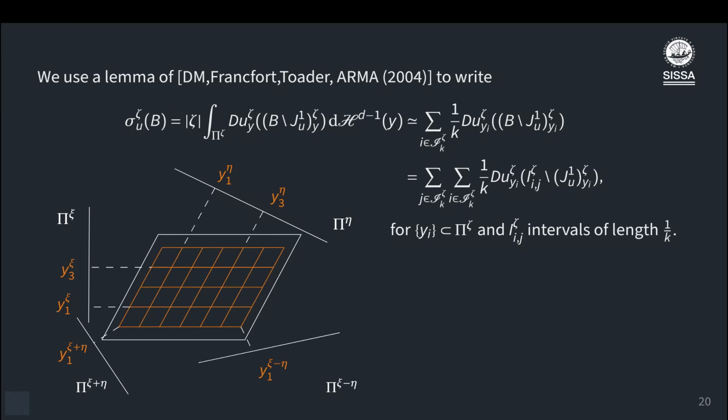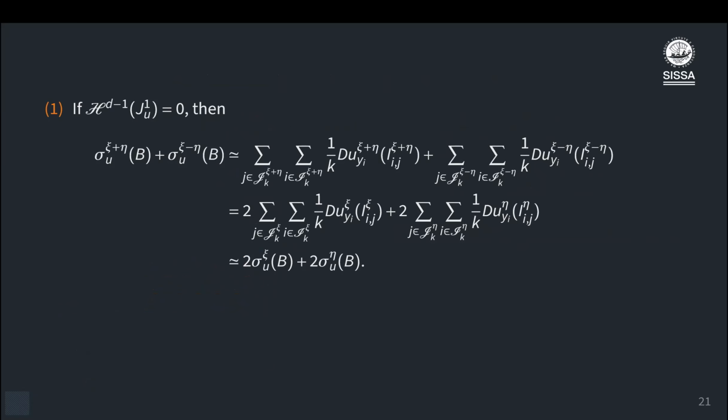And now, if the part of the jump set where the jumps are larger is small, or non-existent, let's say, small is not enough, it's non-existent, then I'm done, because here I don't have to take anything away. So I can take these two integrals, discretize them, and then here I just have the derivative of u on intervals. I don't have to take points. So I can use the discrete identity that I had before, rearrange the terms, and I would obtain two contributions related to psi, two contributions related to eta. Then I send k to infinity once again, and I recover this nice identity.